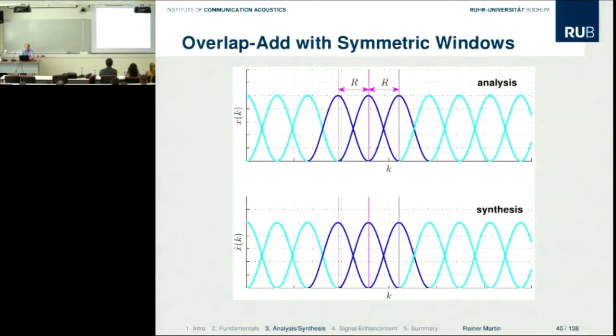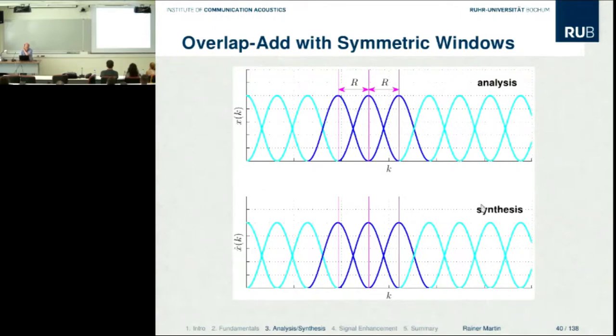So here is the standard way of doing this. This here is the analysis side. I've not indicated the input signal, but just the succession of windows that we are using in our analysis. So here is one, and then we shift our point of reference by R samples, and then we extract the next segment of signal and apply this window, and then we shift again, and again. So we cover the full signal with this succession of windows. A typical window which works well is, for example, the Hann window. And it's known that if you half overlap this Hann window, it gives you this perfect reconstruction.